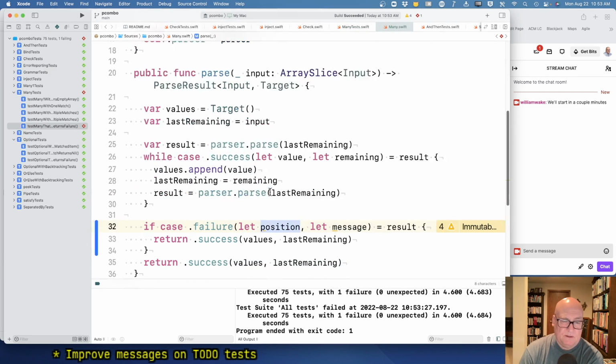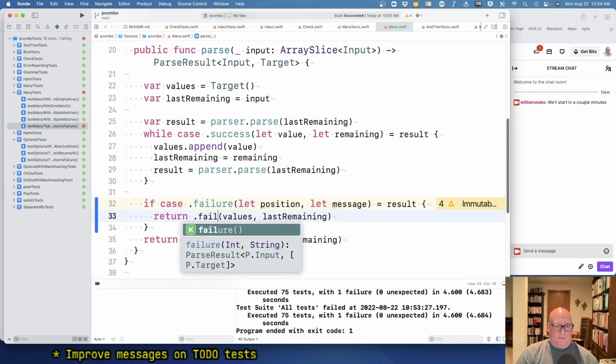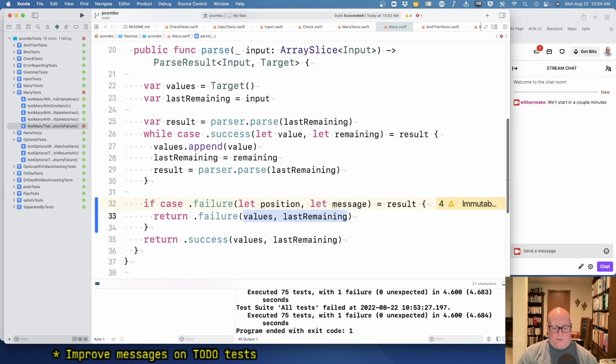Okay. So now, if the position, we really care about the position. So I don't know. Can I get to it? Remaining. I think my claim is if last remaining. Let's see. So let's say we go in and we say parse last remaining, and it comes back and it says I failed partway through. So my index is greater than last remaining dot index. Okay, then I'm a failure. Okay, so failure. Whoops. Position message. Okay, now this should break the way the others broke.